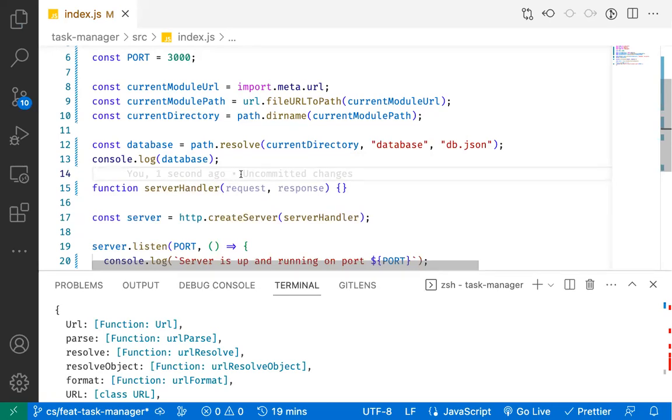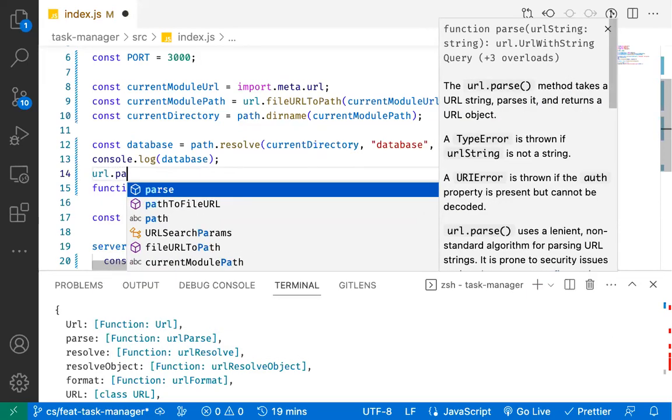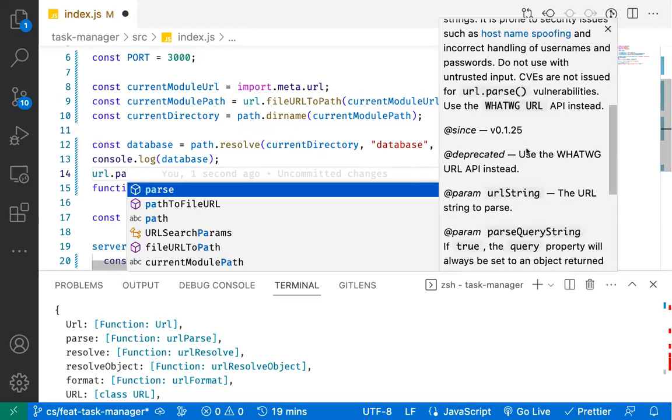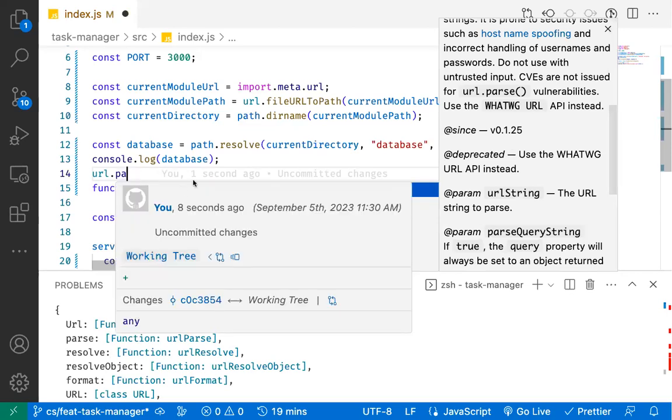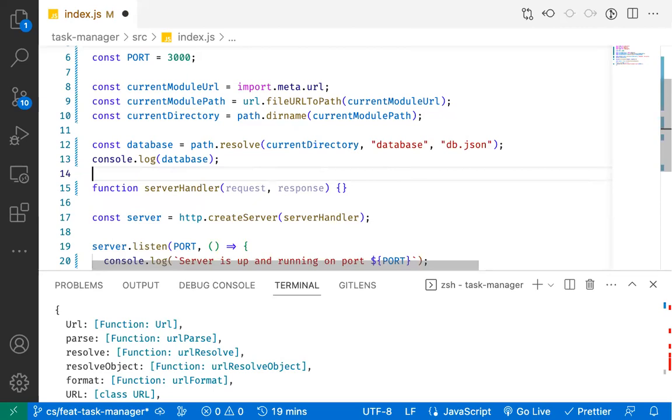URL.parse is a method that takes a URL string, parses it and returns a URL object, but this has been deprecated. Can you see deprecated? Use the URL API instead. URL.parse has been deprecated, so we're not going to be using this. Instead, we will implement our own using the URL object.